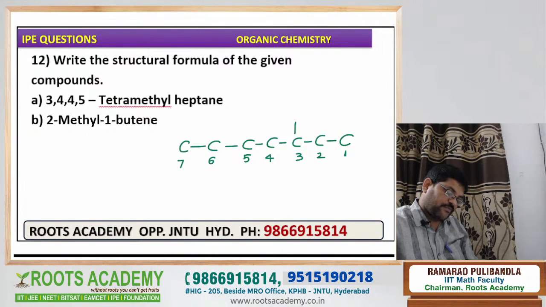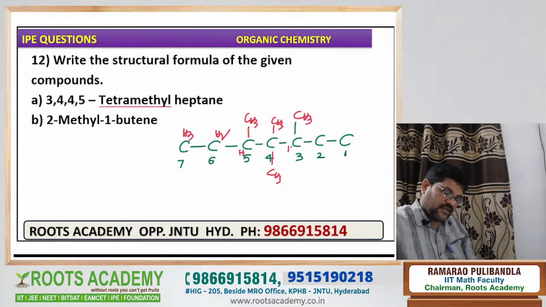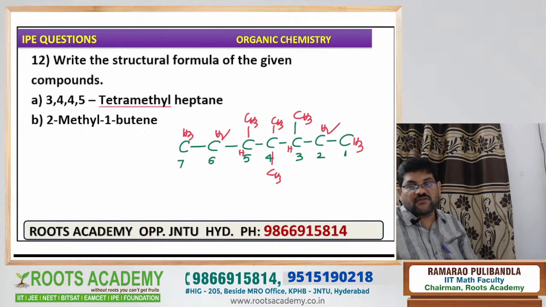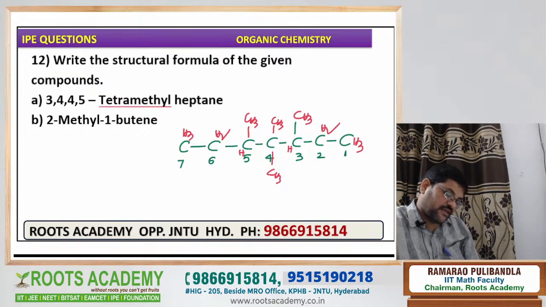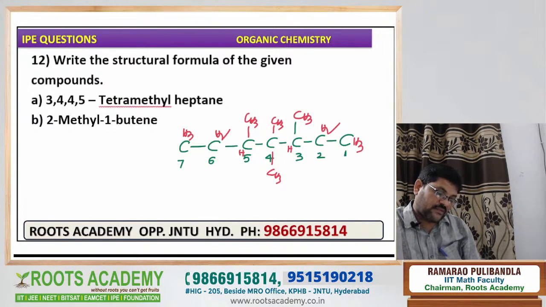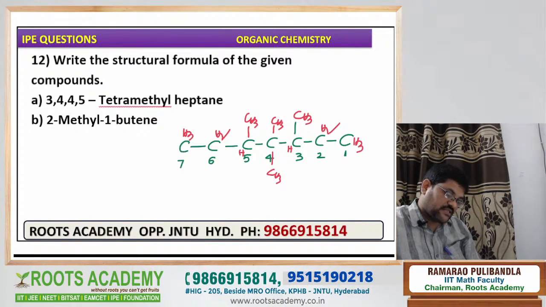So on the third carbon, you write a methyl group. On the fourth carbon you write methyl, and methyl, and on the fifth carbon you write methyl. Just like that, carbon valence is 4. You keep CH, CH2, CH3. Here CH valence is 4. The structure of what? Now see that. So 7 carbons are there. 3,4,4,5-tetramethylheptane. Right? And see the next example.